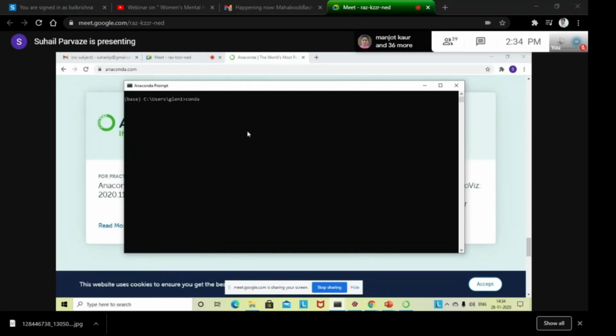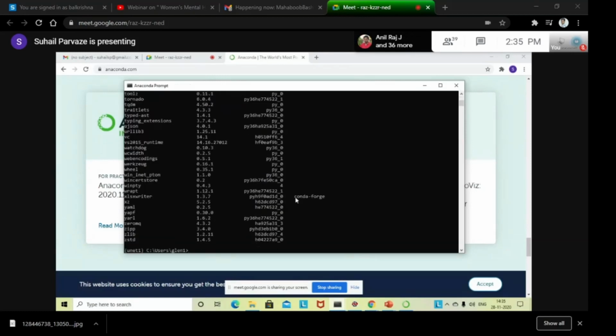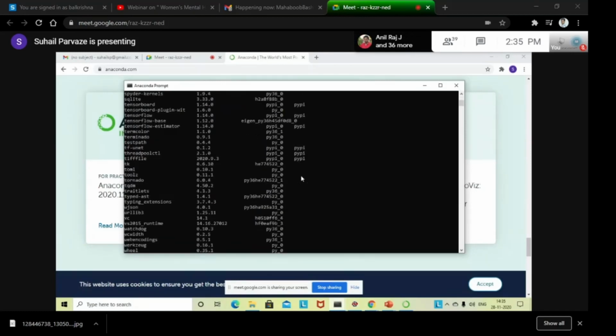I have already created one, so that's why I'm activating one of my Conda environments. I have created one environment named unit1, which I have activated. So I can see all my packages which are already installed in this particular environment.